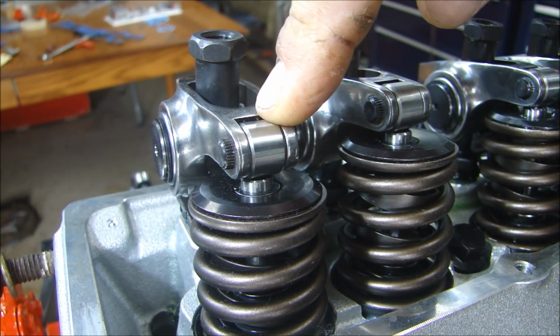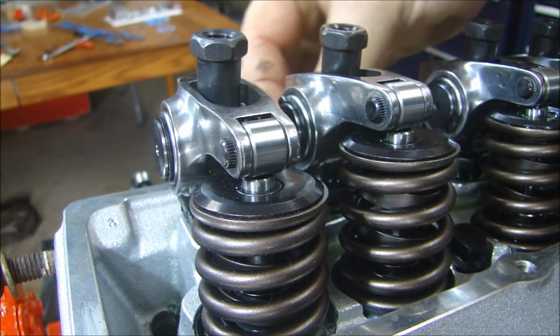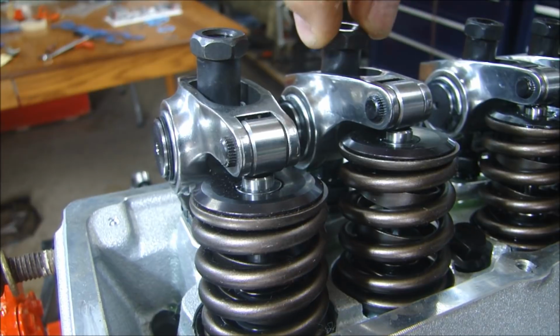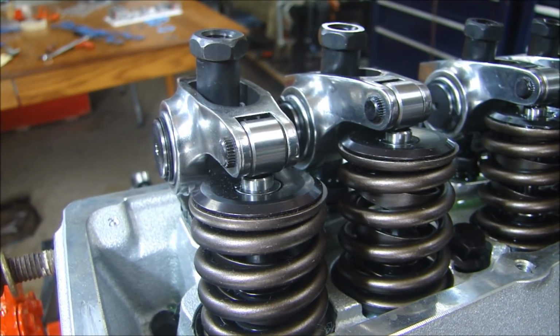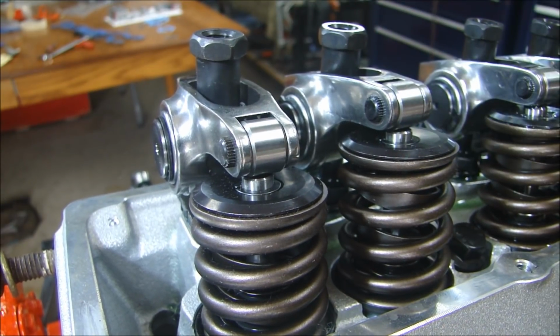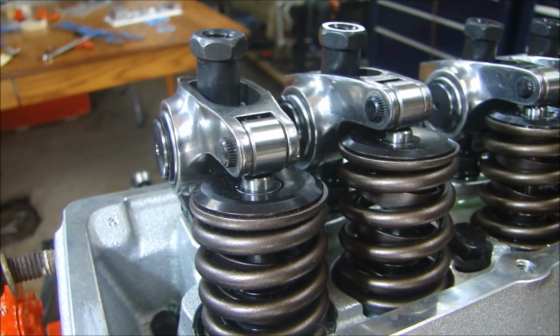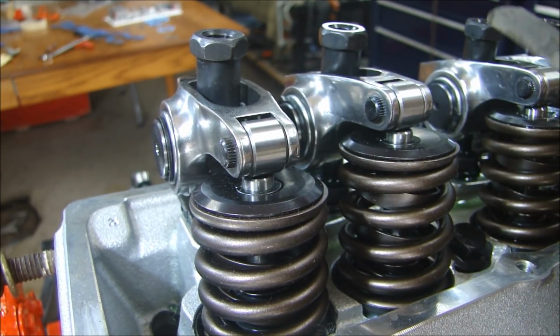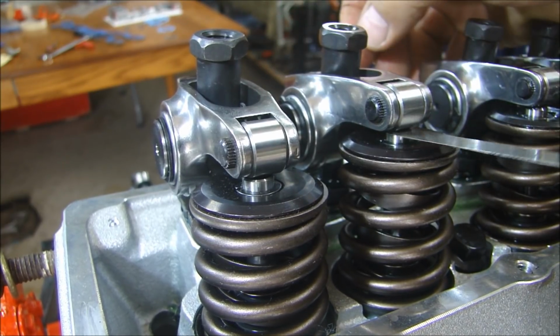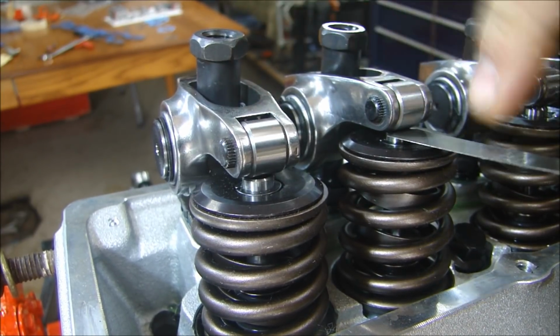Now since these were hydraulic lifters, we set the lash by getting zero lash or zero movement between the rocker arm and the valve, and then added about a half a turn, quarter to a half a turn. If those were solid lifters, you would set the lash by the gap between the end of the valve and the rocker arm. So for example, let's say the spec for lash, I'm just getting on here my gauge, let's say lash was 5 thousandths. What you would do is take your 5 thousandths feeler gauge, put it in there, and you would adjust it so you have a 5 thousandths gap.